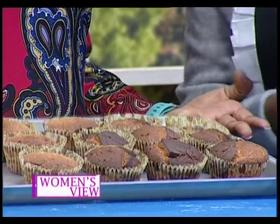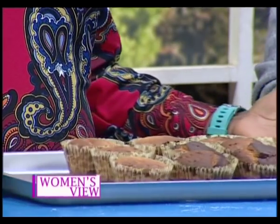So that way you can let them cool, because this is hot. They cool better on this kind of tray. There you go. And they're smelling so nice. That's the beauty of baking. Your whole house just smells lovely.